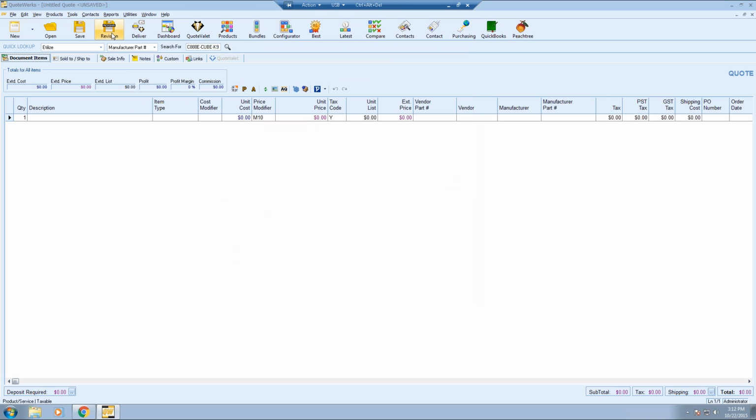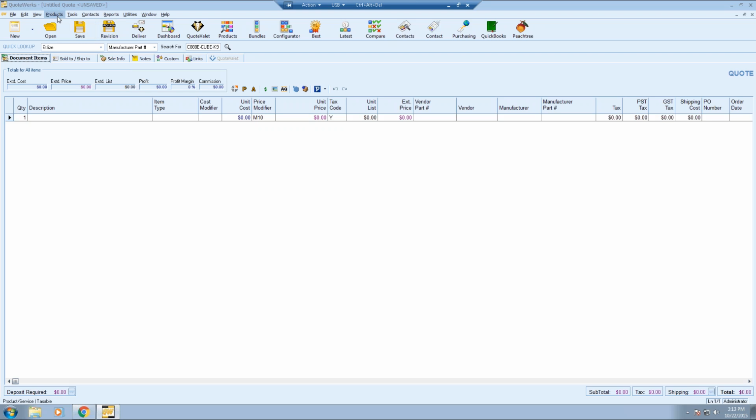The Revision icon is extremely useful for anyone that creates multiple revisions of the same document, instead of having to do a file copy or file save as. The Revision icon will do that for you, and it'll assign a new document number so it's linked together. If you create a new document, it'll add a -01 to the end of that document number when you click on Revision, and it'll keep counting up. So the first revision would be the document number, then -01, then the document number, -02, and -03, and -04, and so on.